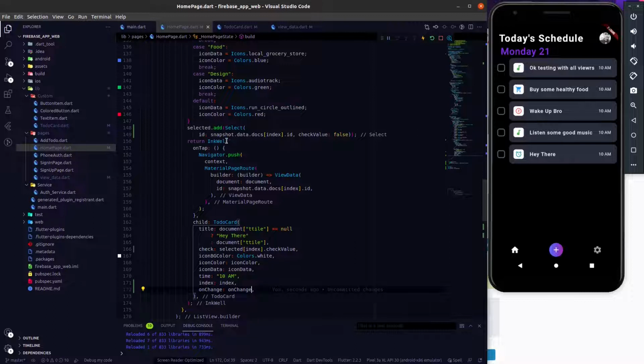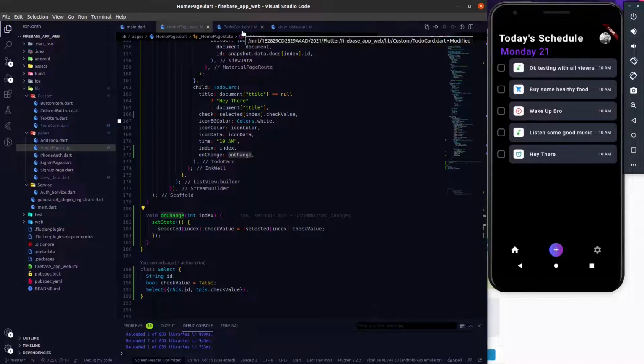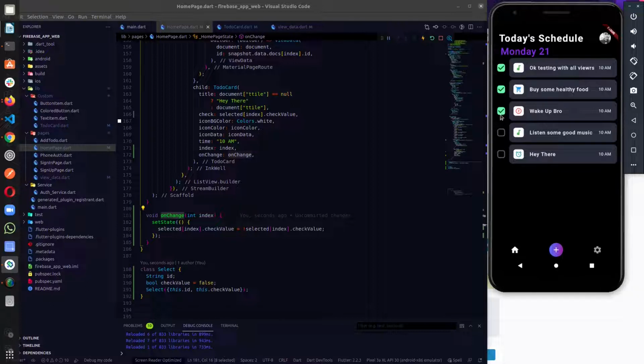We have a selected variable inside the home page, and all the values of these checkboxes, which can be true or false, are inside the home page only. So to manage the state of this checkbox, I created an onChange method and passed it from the home page to the to-do card page. Now we can handle all the events over here.